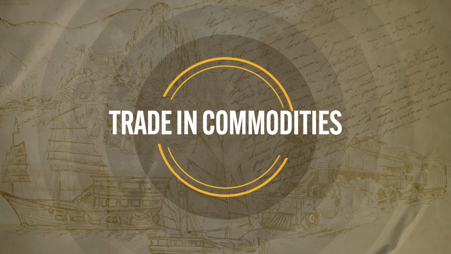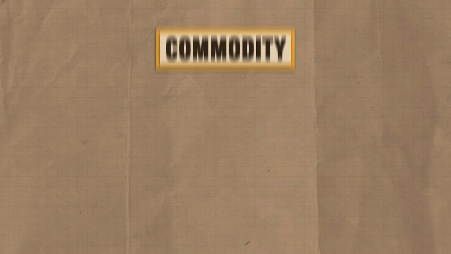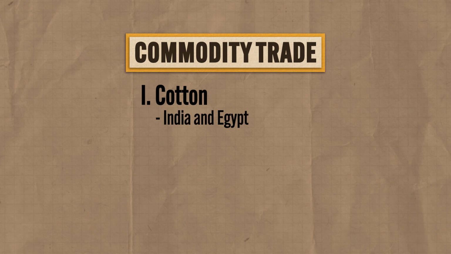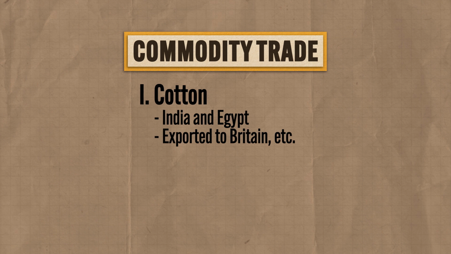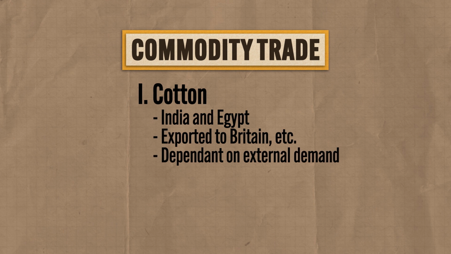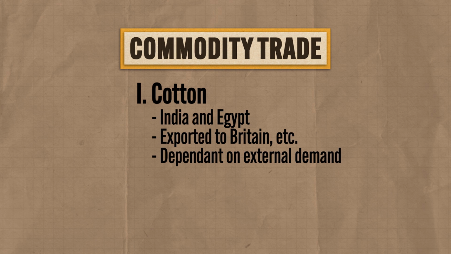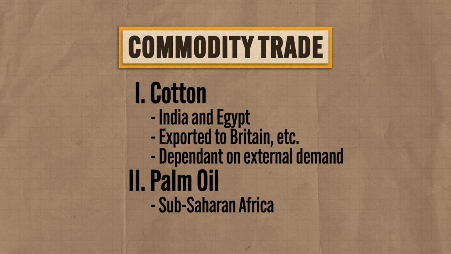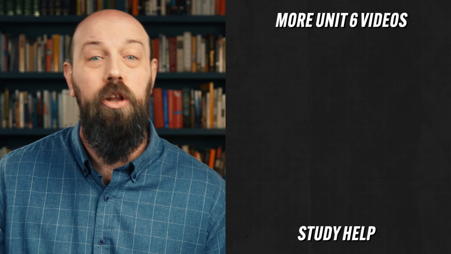And finally, the last thing you need to understand about economic imperialism was the reorganization of colonial economies in order to focus on trade and commodities. Now, a commodity is any good that can be bought and sold on a market. And you might remember from the last video that we talked a good deal about how imperial powers organized the economies of many of their colonial holdings in order to focus on one or maybe a handful of exports that those imperial parents demanded. For example, cotton grown as cash crops in India and Egypt were exported to Britain and other European countries, which made those colonial economies dependent on external demand for those raw materials. Or another example, imperial powers that held colonies in sub-Saharan Africa organized their economies for palm oil extraction. And all in all, the trend of the age was to shape the world economy in order to give imperial powers in Europe and the US a distinct economic advantage to the detriment of the colonial populations themselves.